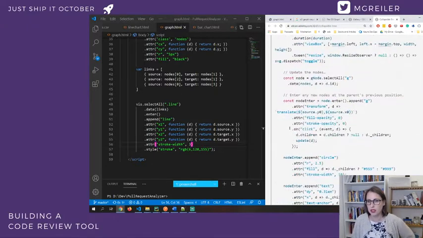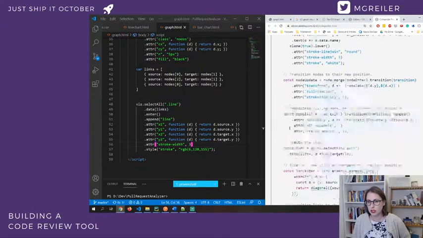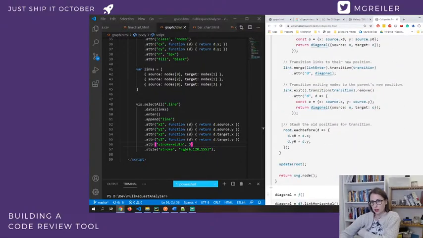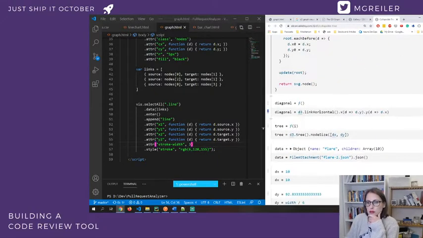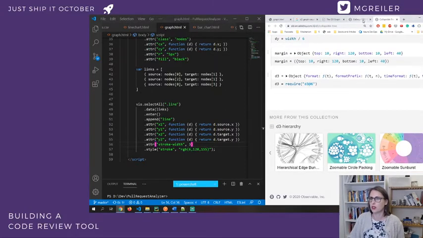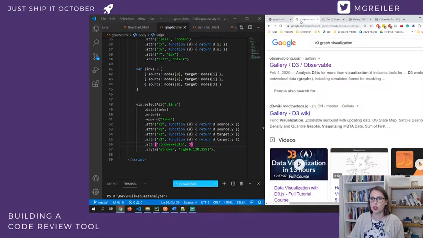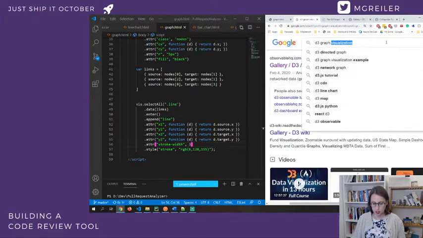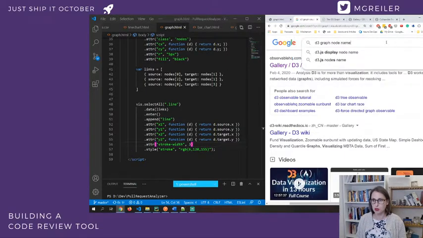Oh, they probably have the data. Maybe there's a data thing. That's how they have like the name or something. Or we just look directly. This is now, I don't want to read through everything. Node names.